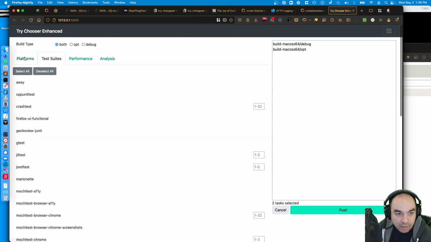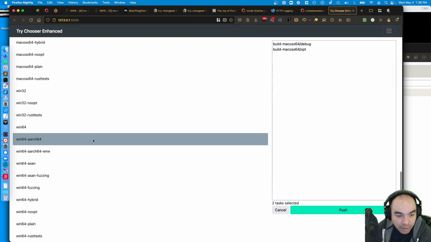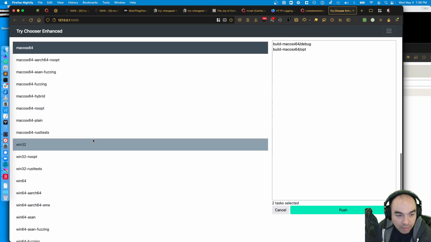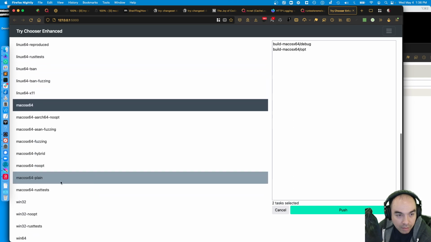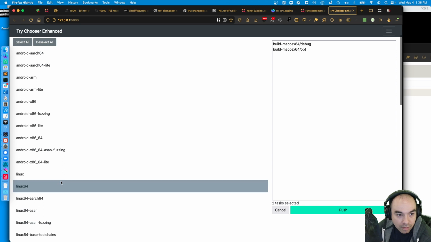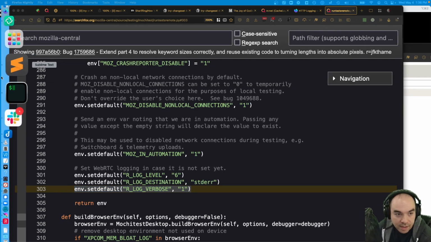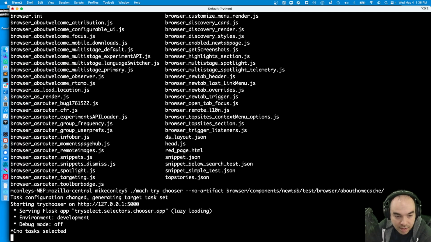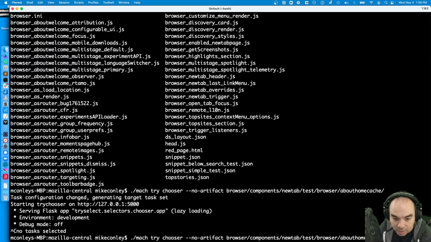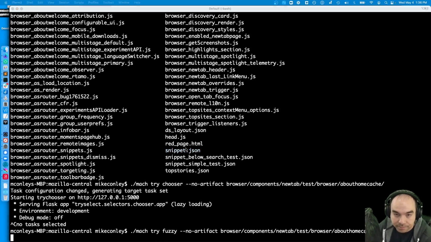Oh, is there a web render? You know what? I'm not going to use chooser. I'm going to use fuzzy. Fuzzy's better. I'm going to say no task selected. We're going to do mock try fuzzy, no artifact.